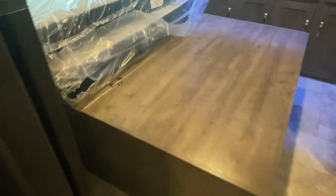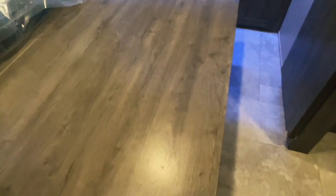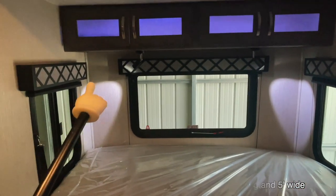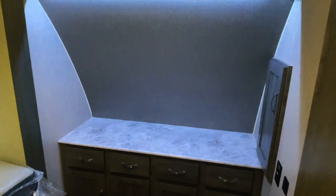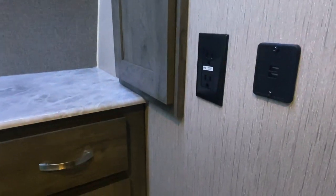We'll move into the bedroom area first. We've got storage beneath the bed with a table and a mattress. This mattress will come apart to fill in the whole area. We have screened windows all the way around and some storage overhead. When the slide is in, this part will buckle up to be in travel mode. We've got a nice area for your goodies in the bedroom, storage below, four drawers, a nice cabinet, two 110 outlets, and USB plug-ins.